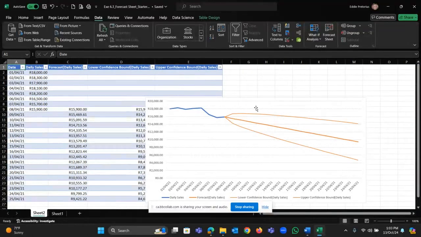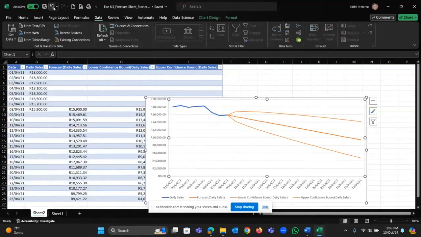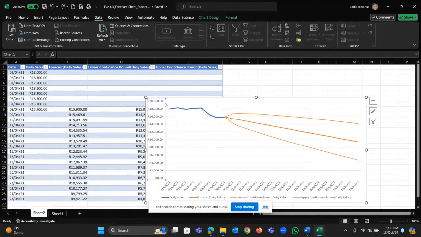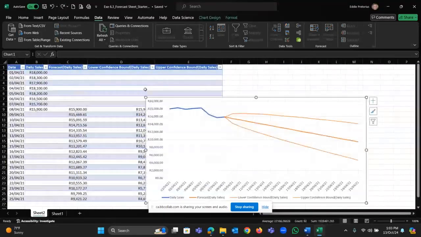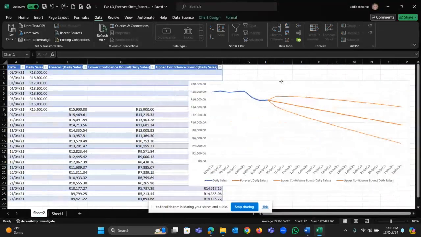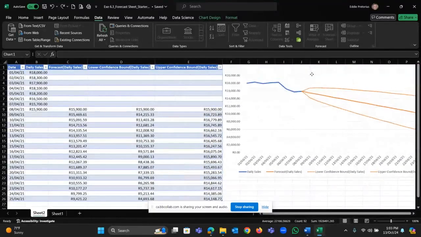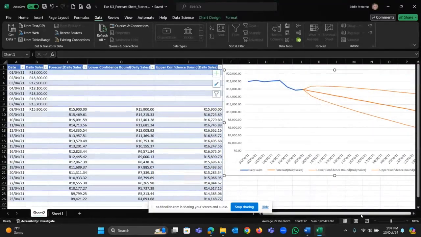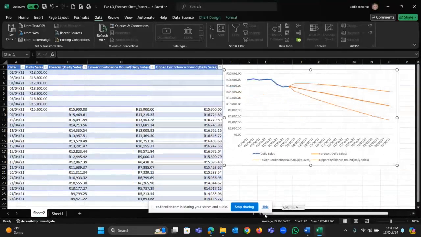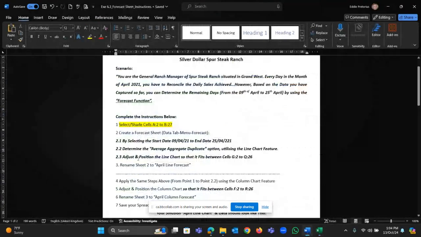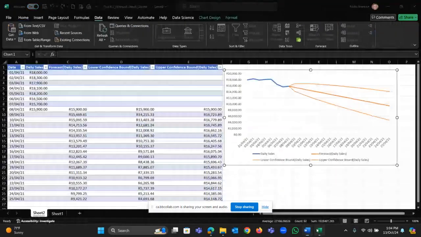And all they want me to do now is move the chart. Undo again. Redo. Bring it back. They want me to move the chart or this line so that it fits between cells like something like that over there. Let's read the question. Adjustment G2 to Q26.